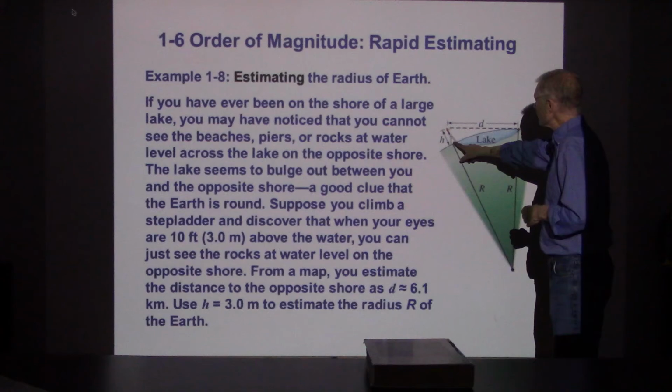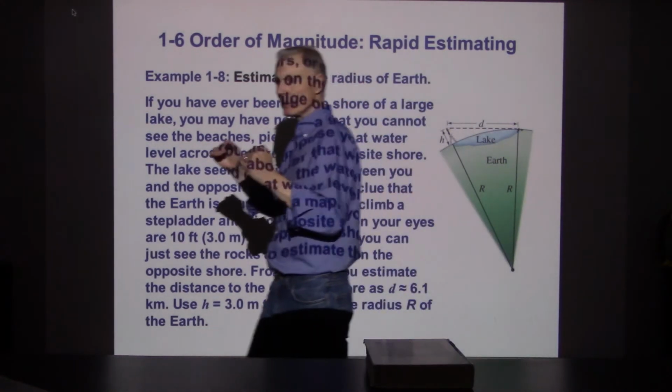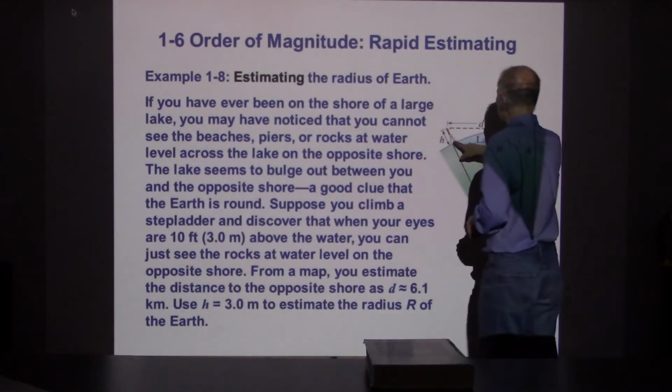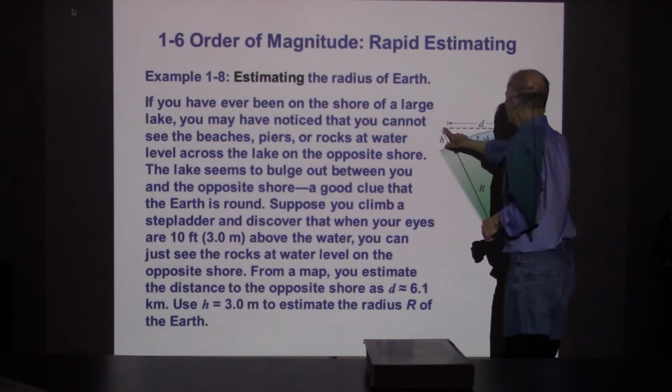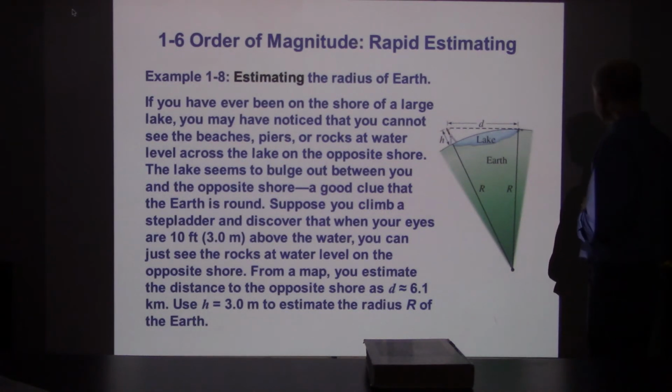So this is kind of interesting in that if you get to the shore of a large enough lake and you look out across the lake, you can actually measure the curvature of the Earth. If you look out far enough, there's a horizon beyond which you just don't see any of the surface anymore. So what they're saying here is that this person climbs up on this ladder, looks out over this pretty good-sized lake, and there seems to be a definite horizon. They're claiming it's at the other side of the lake.